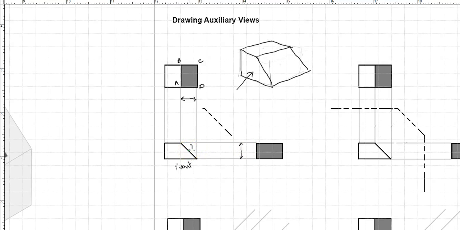So that is what is happening over here, something called foreshortening, where none of the principal views is showing the correct size. So that is the reason why we make auxiliary views.